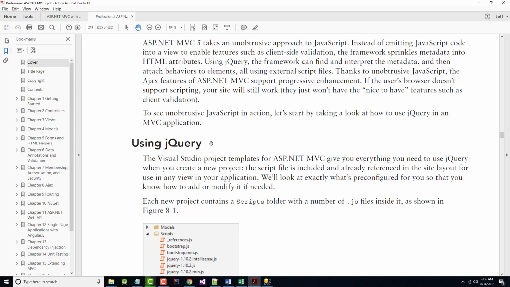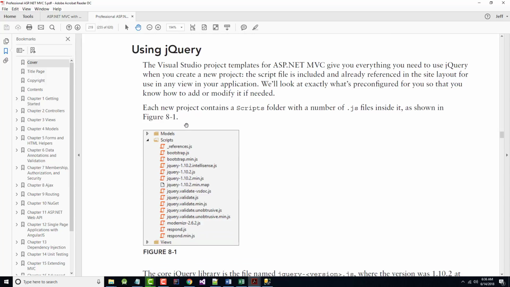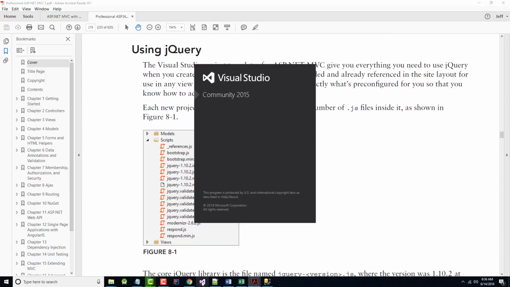Rather than emitting JavaScript code into a view, the framework sprinkles metadata into HTML attributes. Using JavaScript, the framework can find and interpret that metadata. To see this in action, let's start by taking a look at how to use jQuery in an MVC application.